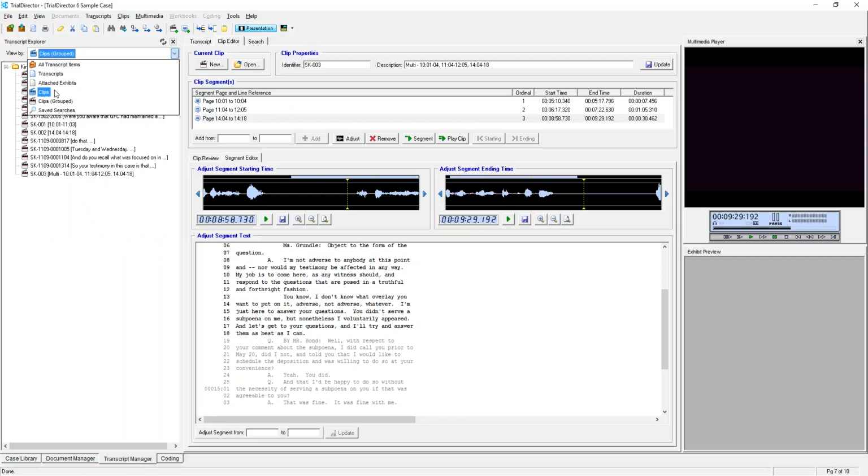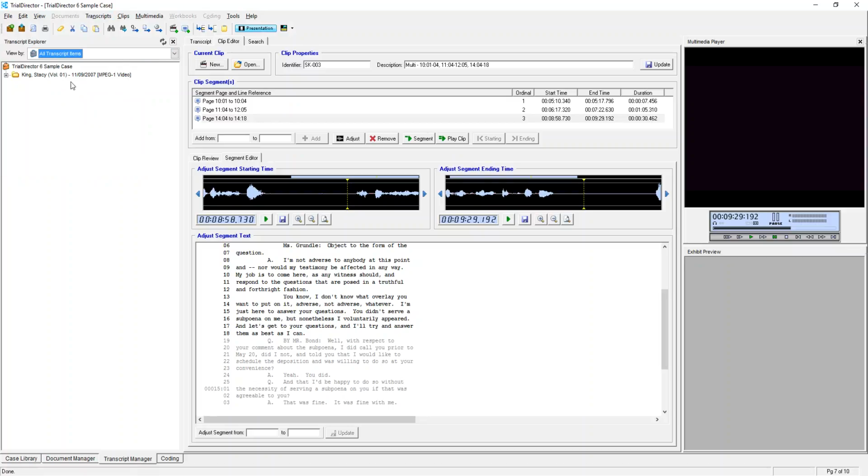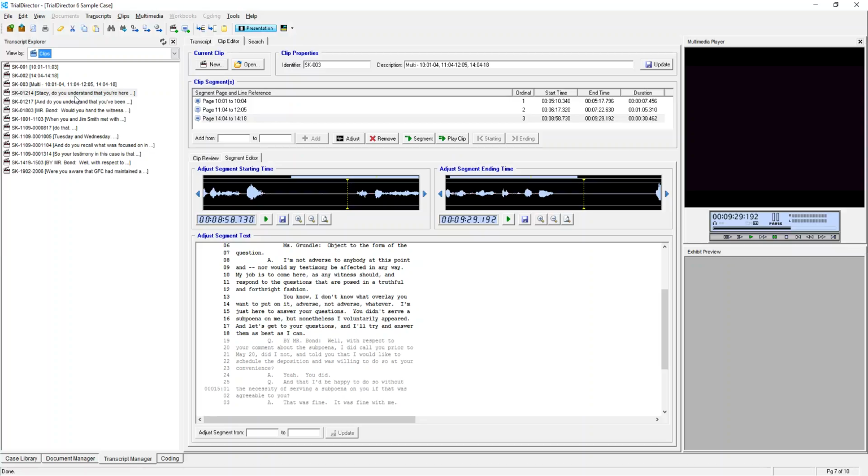the attorneys are going to say usually, Your Honor, I want to play a clip from, let's see, what's this lady's name again? Stacey King. It's going to be lines 14.4 through 14.18. The attorneys will often go through a period where they argue over whether the clip is complete or not, and then they'll get permission to play it. So that's how that would typically go down in court.